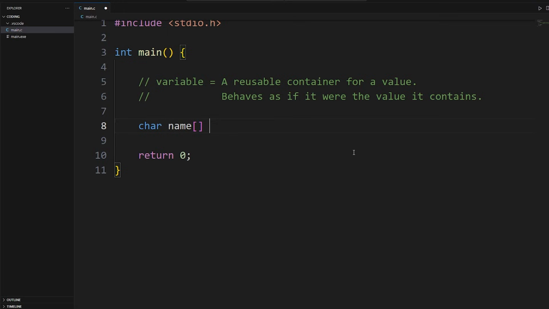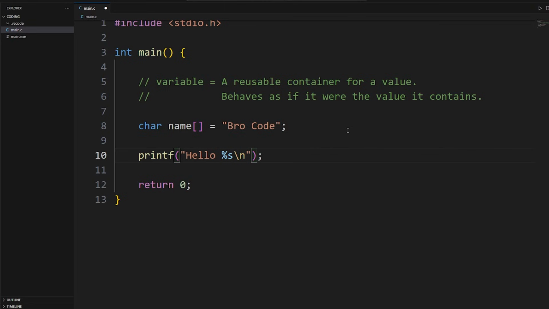We will set this equal to, then use a set of double quotes. So now we can store more than one character. Why don't you type in your name? I'll use my YouTube channel name. Alright, then to print our string, well, our array of characters, technically, we'll say hello, format specifier, then %s, meaning string.